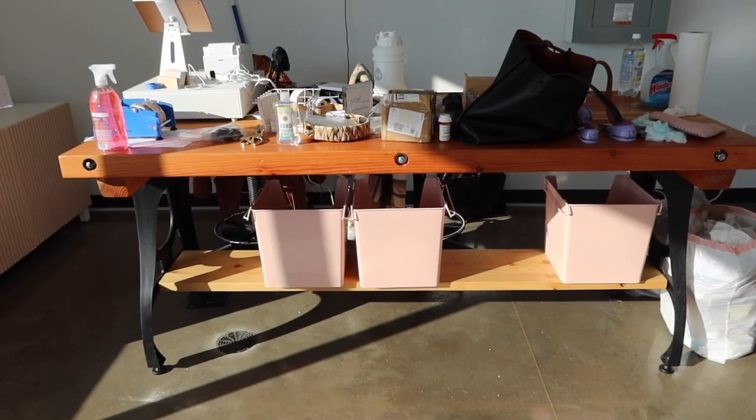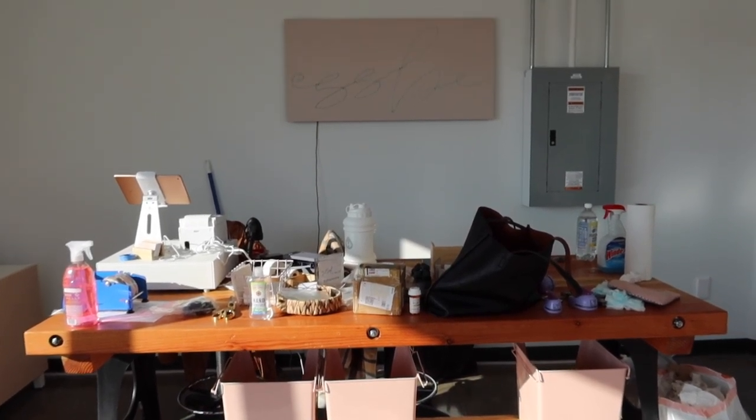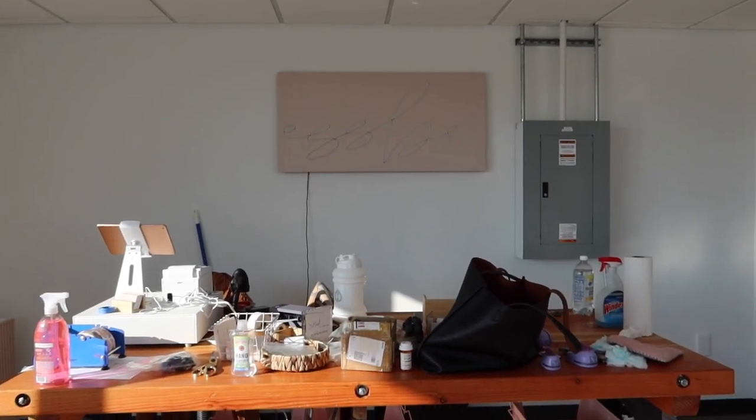Today is the day that we have our very first permanent jewelry appointments coming in and it's still messy, so I'm trying to get the rest of everything just kind of organized as much as we can for now. The store is not going to be 100% done but I do want to show you the progress. I have like two hours before the first appointment and we just need to get this place picked up as much as we can. The custom cash wrap that I ordered is not going to be in for like eight more weeks, and we do have our neon sign which we're going to turn on.